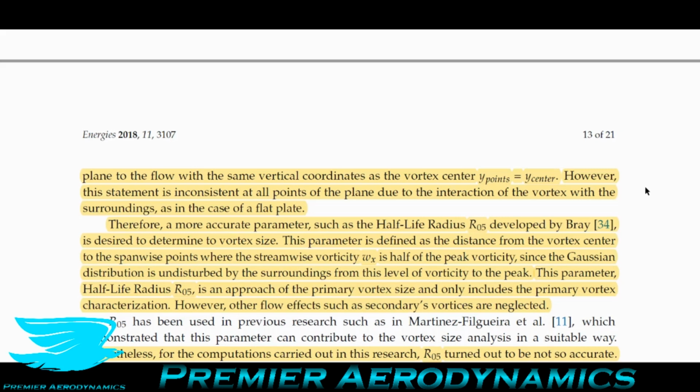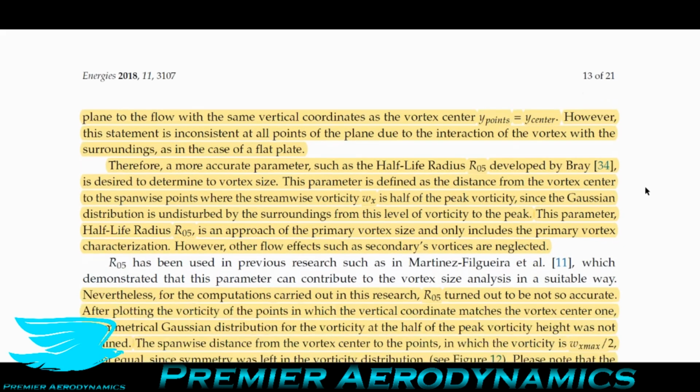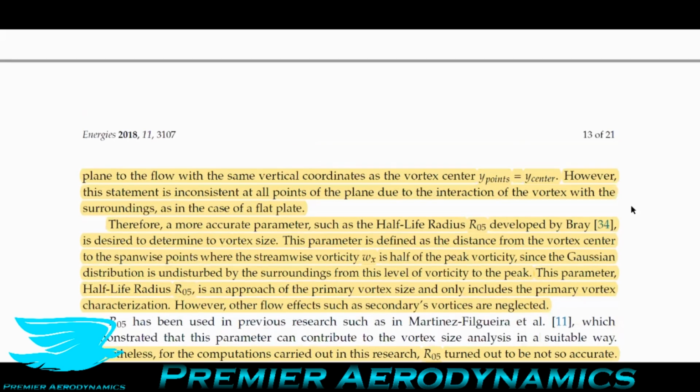So that's what potential flow says, and that's why putting a vortex next to a flat plate makes it axisymmetric over time. It may start off symmetric, but it starts to break down axisymmetrically. And also vortices break down axisymmetrically often, usually anyway. So they say, therefore, they want to now find a more accurate way of determining the size of the vortex, because having a vortex next to a flat plate, it can be difficult to determine the size.